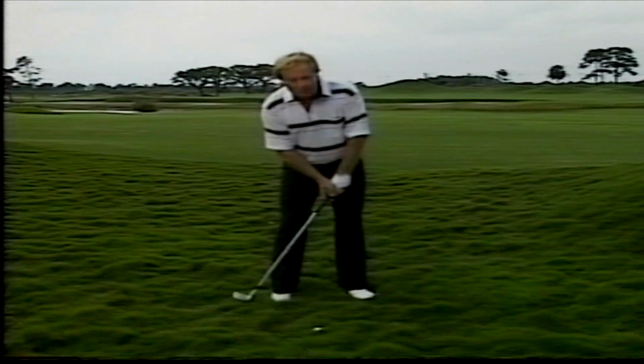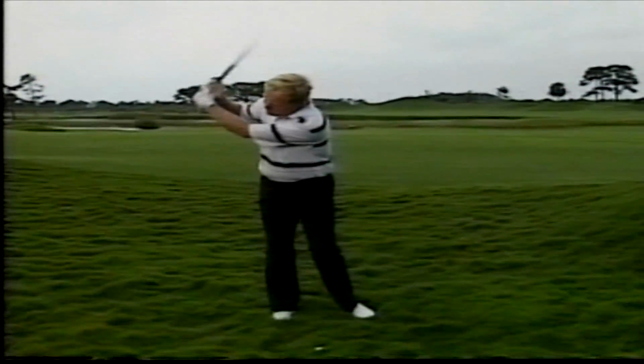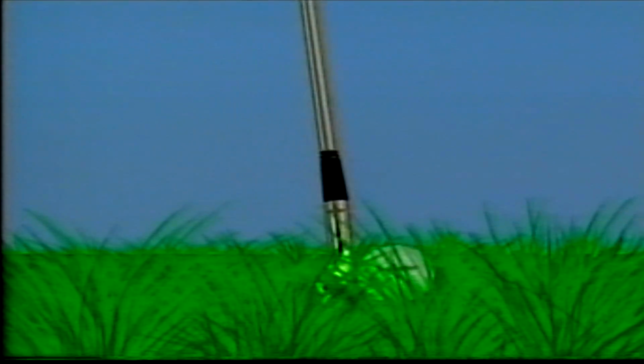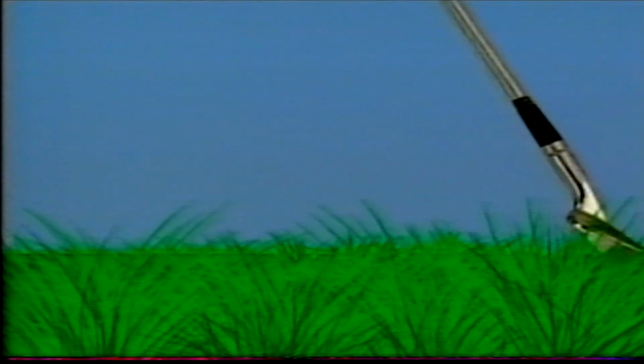So what I try to do is I try to open my club face slightly at address, stand a little bit more upright, pick the club up very abruptly, and cut across the ball slightly, trying to minimize the amount of contact that the hosel is going to get into the grass, and sort of slip the club through the grass and let the ball come out with a slight fade. That's the general idea of how I go play a fade.